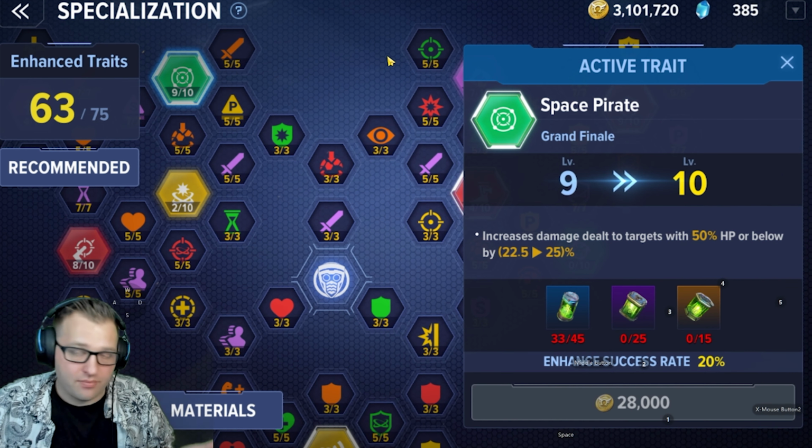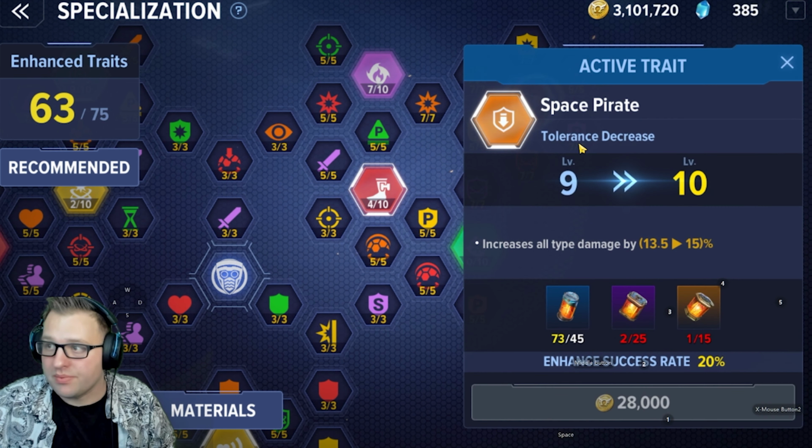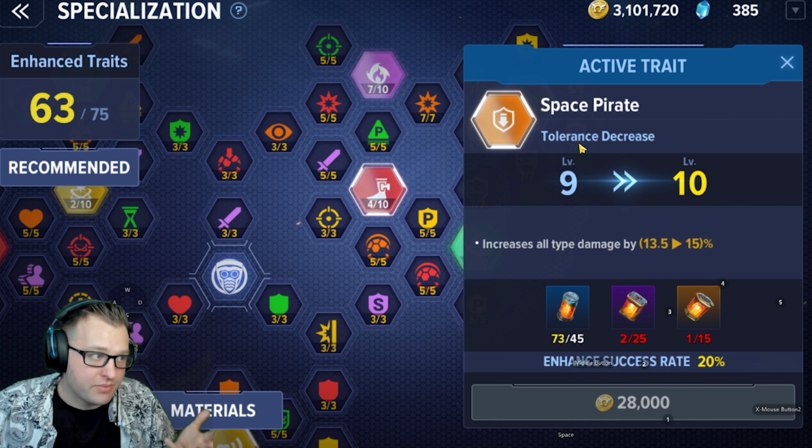It's core. It's in chill, it's in flame, it's in shock. Same as this one. Space pilot tolerance decrease, chill, flame, shock. Doesn't matter.